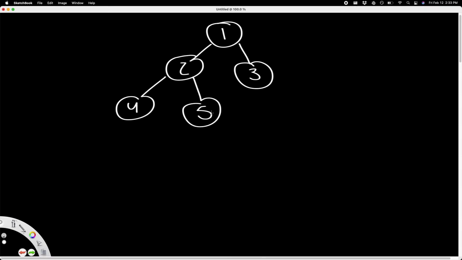Well, something to keep in mind is at every single node we need to compute their longest individual path. So at this 5, what's the longest path from this 5 and downward? Well, this 5 has nothing to the left or nothing to the right, so this 5 is going to give 0. How about the 4? Since the 4 has nothing to the left and the right either, it would also be 0.